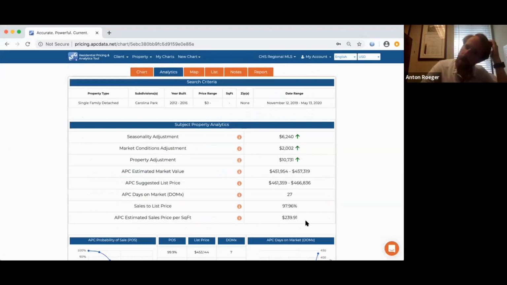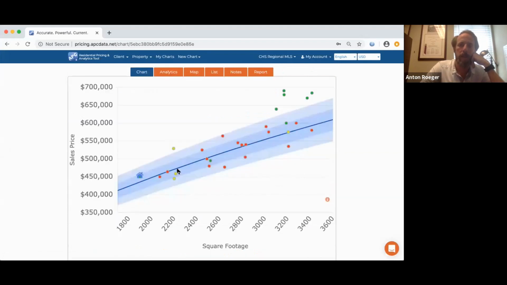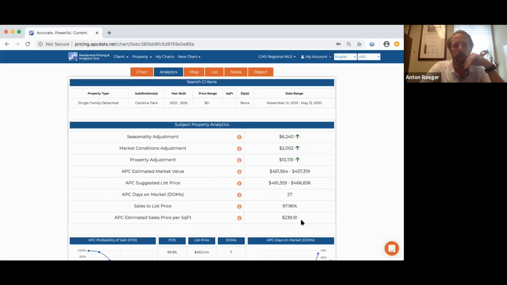This is why it's so critical not to average price per square foot, because all that matters is that this curve here represents the price at a specific square footage. So this is helping the agent analyze any house on this chart. If I finish my analytics tab, that's the last feature on here, the price per square foot for that specific square footage. We also have the map tool.